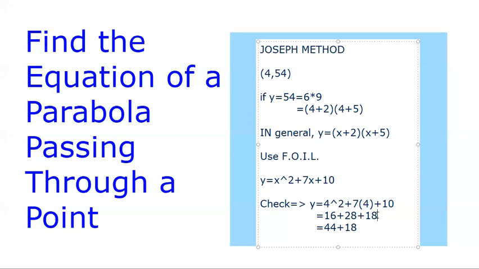Okay, I know I did. I even did it differently in my notes. I mean, I got the right answer in my notes, but I still should have followed my notes. Okay, so 44 plus 10 is going to give us 54. Yay! Okay, so in my notes I have 4 plus 5 and 4 plus 2, but that's because I had said 9 times 6. But either way, whichever order, the commutative property of multiplication lets you know that you're still going to end up with the same answer.